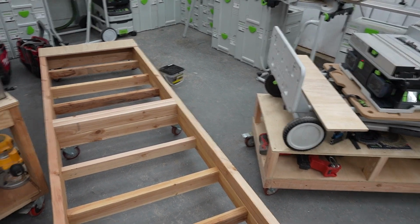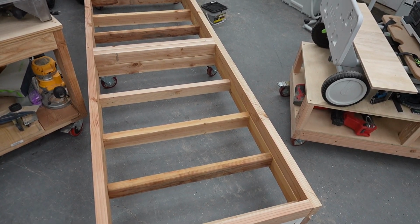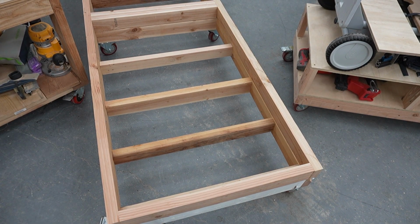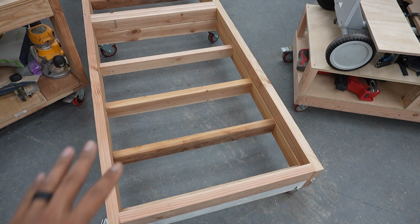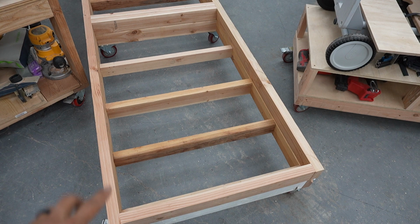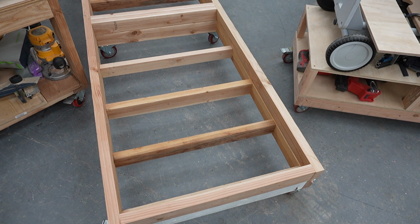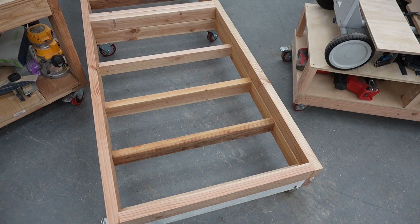If you take a look right here, I'm working on this base for another workbench. It's just 2x construction. I have the top frame on top of the bottom frame and it already has caster wheels on it. That's not why I'm doing this video though.